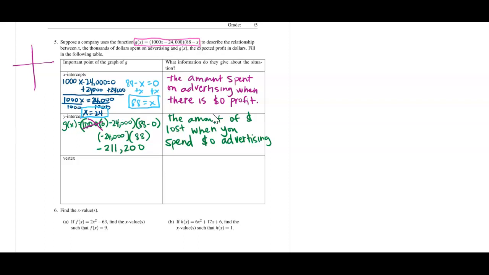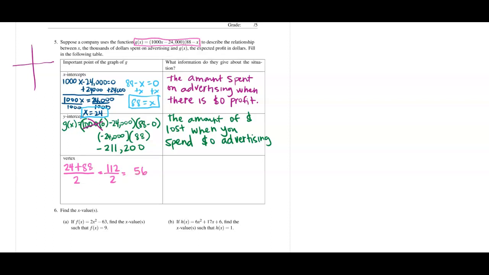remember we can find that because it's going to be smack dab in the middle of our two x-intercepts. So remember we said the way we could go about finding that is adding those together and dividing by 2, right? So if we do 24 plus 88, and take our answers that we got for our x-intercepts, we want to find the average of those two numbers so we can figure out where it's at right in between them. And so then when I do that, I get 112 over 2, and then that will simplify to be 56.